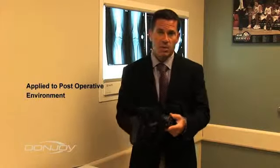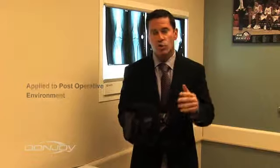the early postoperative environment. That's really where the novel aspect of this brace comes in, because we have traditionally thought of unloading as a separate principle from postoperative protection. Now we're basically marrying those two concepts.